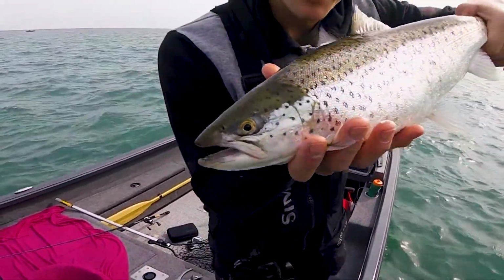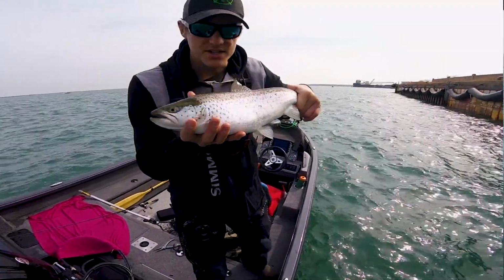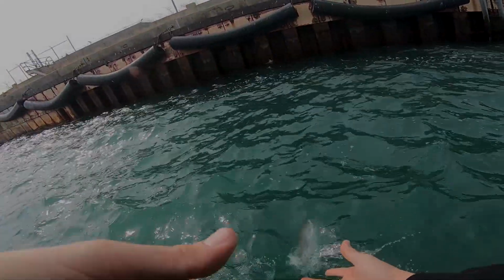All right, guys, brownie number two. Gorgeous little brown trout. They're stacked down there. Let's see if we can't get a bigger one. This is gonna be a good day, guys.